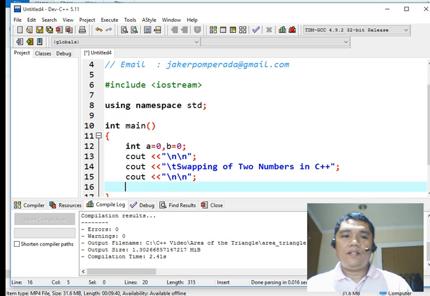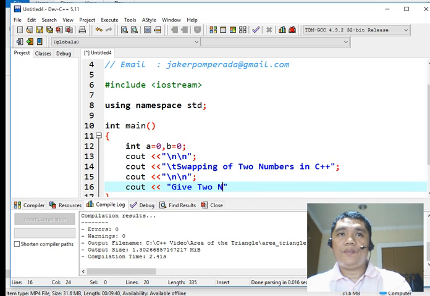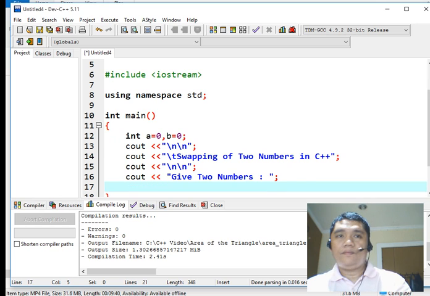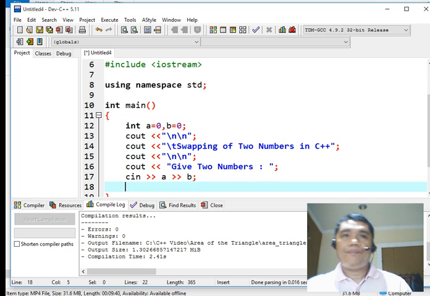Here we will ask the user to give two numbers. Okay, cin a, right shift operator b. This is for the input.